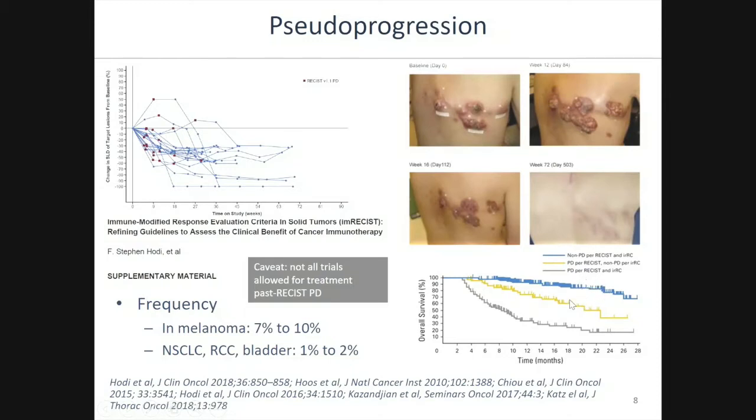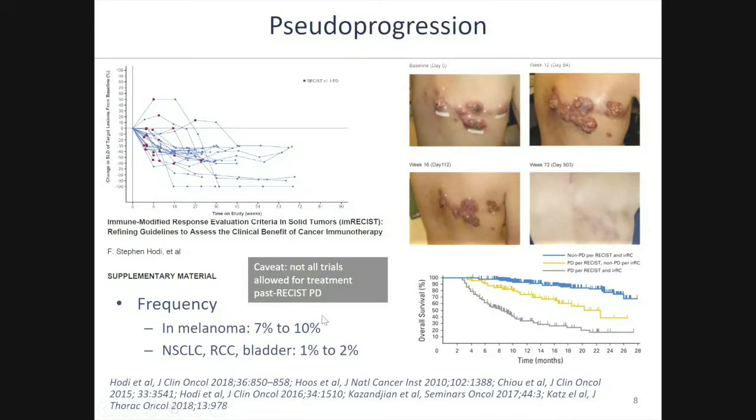So this raises the issue of how important this is, because if we recognize these patients and continue to treat them, they're destined to have possibly a better prognosis. Whether this is from treatment or not, I'll come back to that in the next slide. So the real question, practically speaking, is how frequent is this phenomenon of pseudoprogression? There are many attempts to summarize that in the literature. This is just, let's say, an average of what we found in searching the literature.